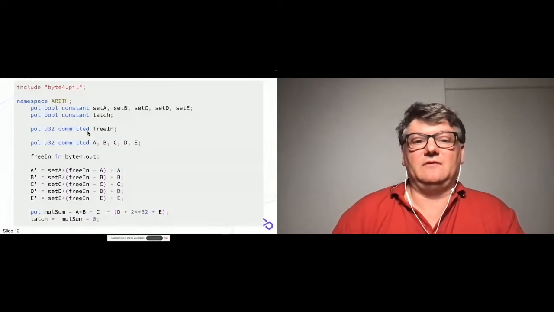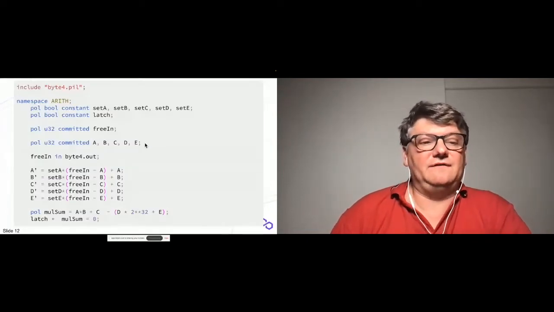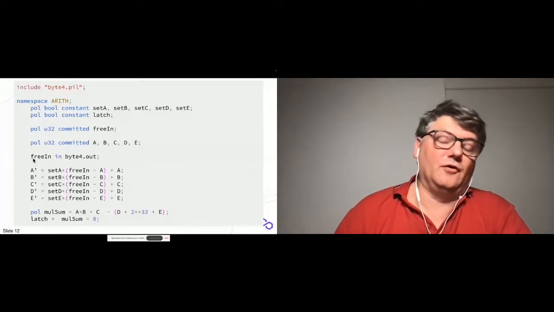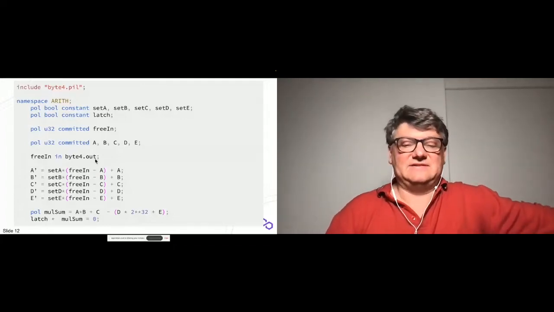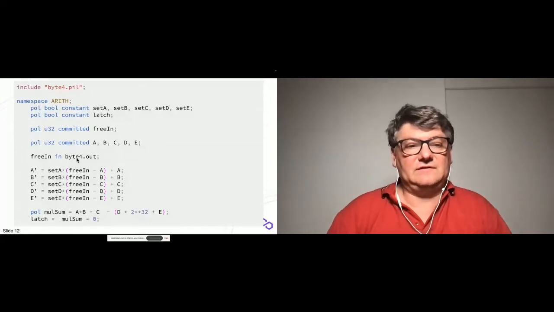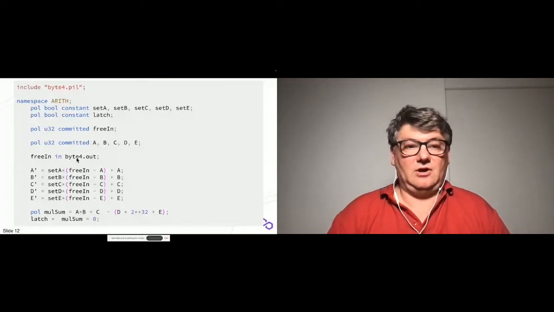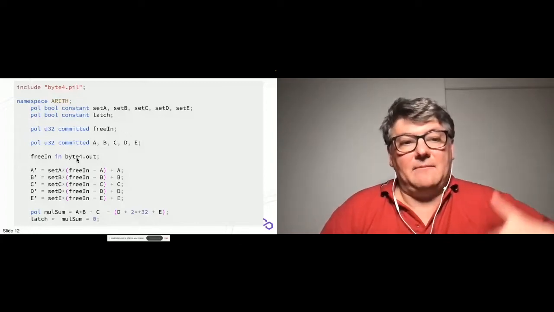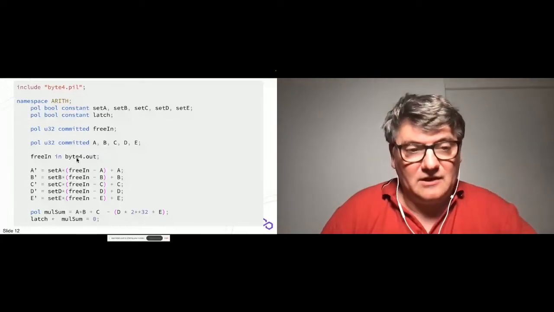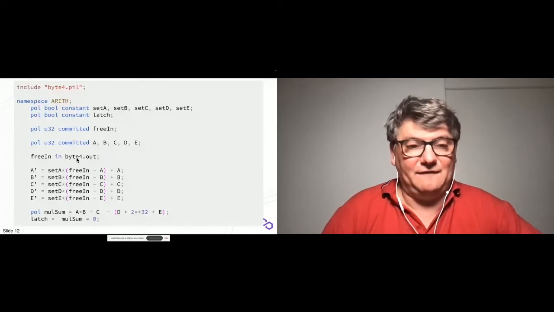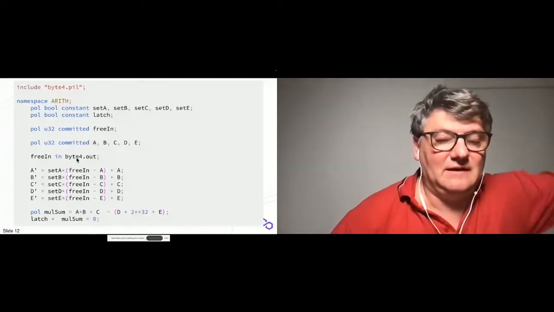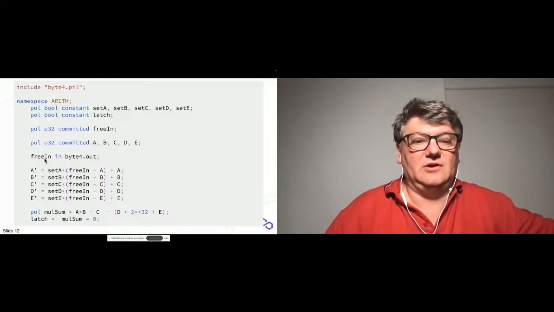It's a committed polynomial. We define A, B, C, D, and E. And here is the first interesting thing that we see: free must be included in the byte 4. Byte 4 is actually the last state machine that we defined before. With this constraint, we guarantee that free is a 32-bit number. So I can choose any number, but it must fulfill this, so I will also have to go to the byte 4 and generate this number in the other state machine.